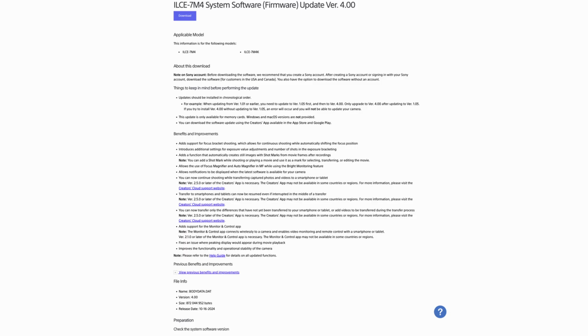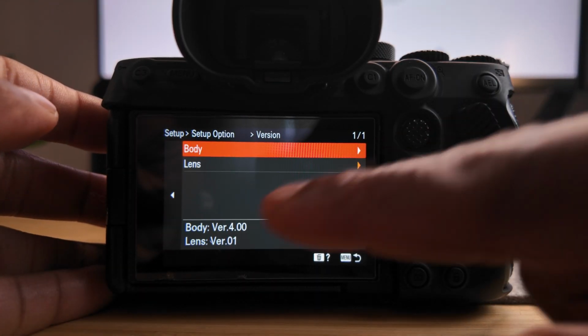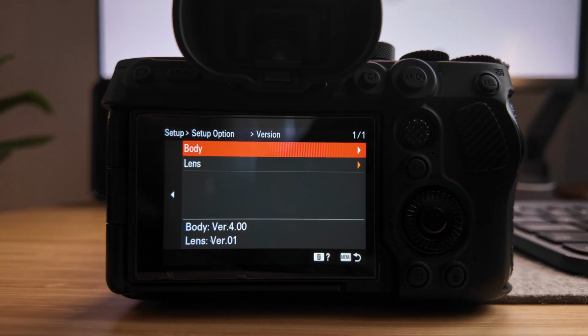All right, guys, so firstly, I'm just going to show you the website. So here we have the website for the firmware update 4.00. And you can see here with my camera, if I go onto the version, you will see that I already updated this body to 4.00. So what I'm going to do is show you guys exactly how to update your camera to version 4.00. But before you actually update your camera, guys, two things that you need to do.